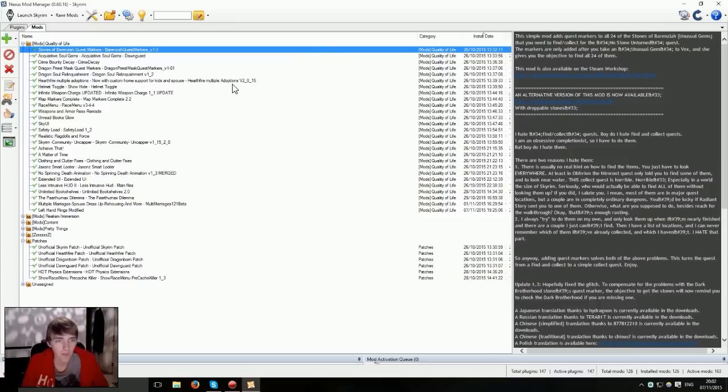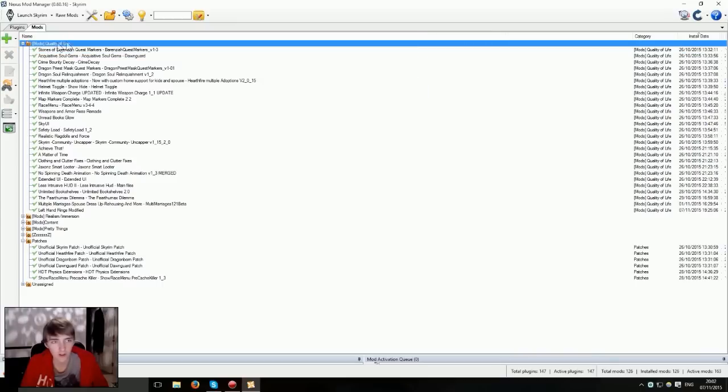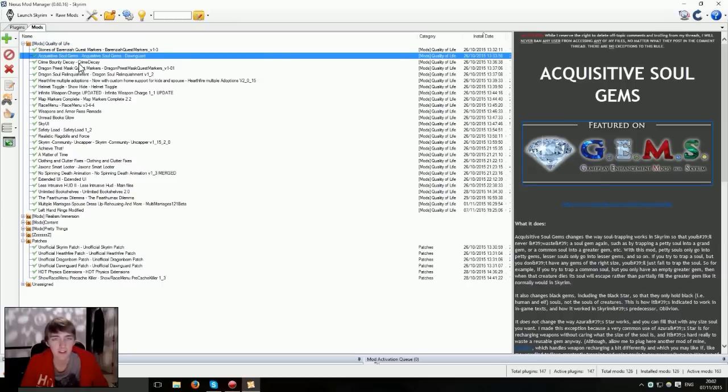So first off, the Stones of Brenzia quest markers. This is the best mod in the game ever. You know the little small jewel things you get that you have to collect? It tells you exactly where they all are, but you still have to do some of the quests to get to them because they're in like exclusive locations, but it's just really convenient. All of these mods I'm going to go over in the quality of life section just make things easier for yourself.